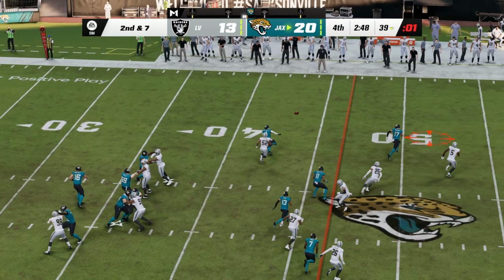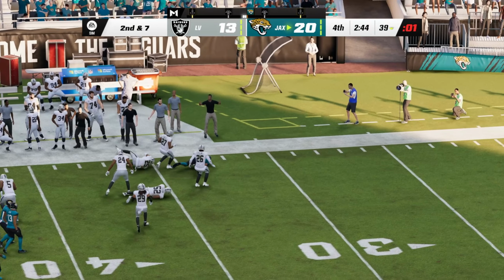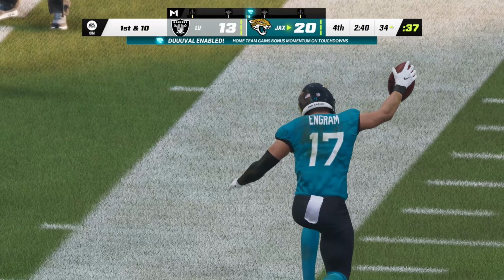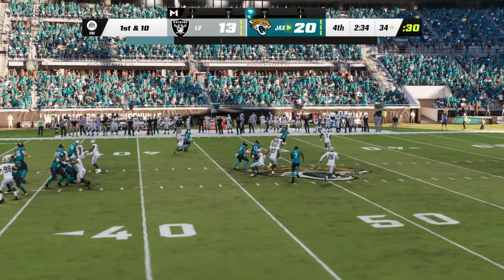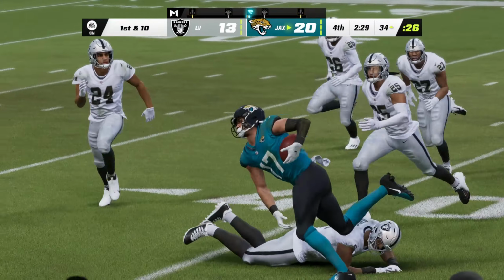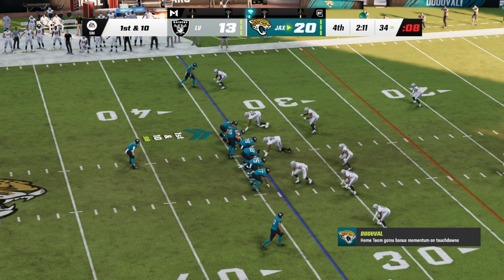From the 39, Lawrence finds his tight end Ingram. And he's going to get this all the way down inside the 35. That'll wind up a gain of 27 on the catch and run. And these guys certainly are not hiding what their intention is. They're absolutely showing it. They're definitely not going to sit on this lead here in the 4th quarter. Not totally home free yet, but it's looking good as they come up 1st and 10.